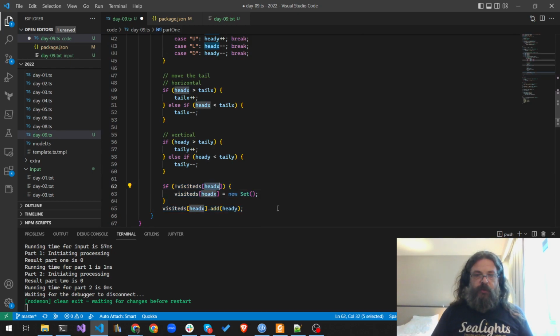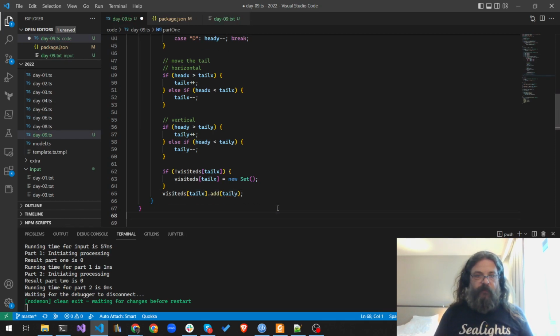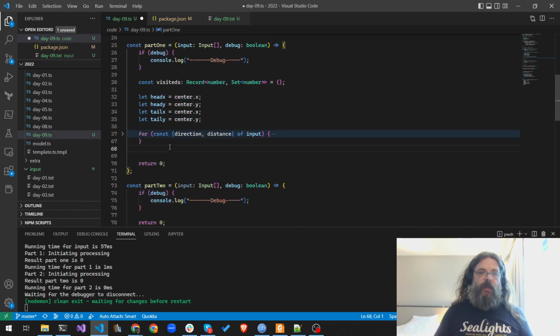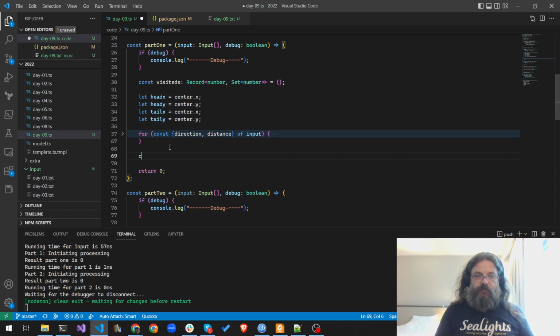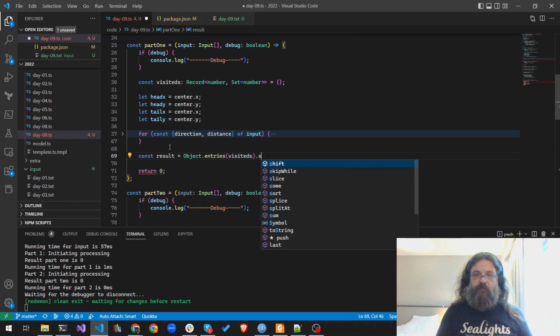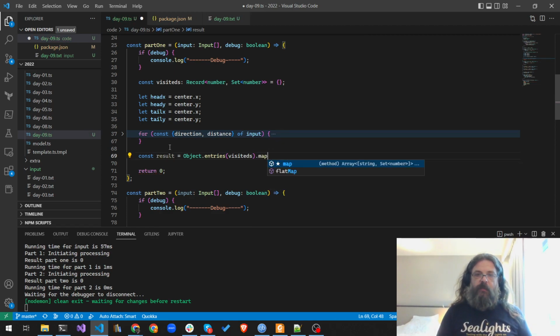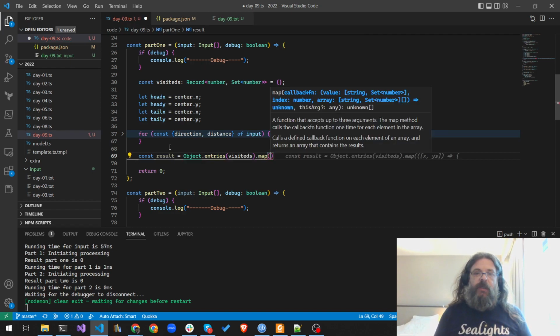But we're not doing the markings on the head, we're making the markings on the tail. Tail x dot add tail y. And after all the moving and whatnot is done, actually I'm gonna do something like this.